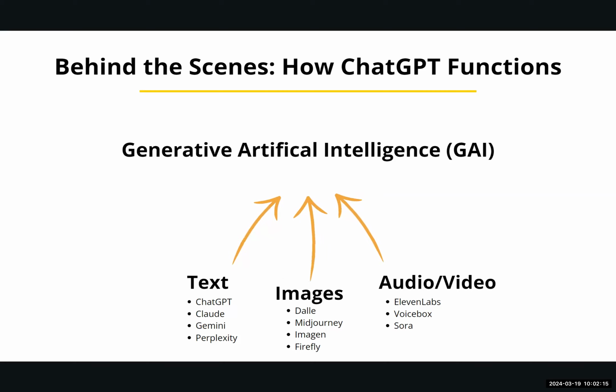For images, right? DALL-E, that's OpenAI, who makes ChatGPT. Midjourney is a super popular one. There's Imagen, Stable Diffusion, Adobe's Firefly. There's a lot there too. The audio and video has really expanded. So for audio, there's ElevenLabs and Voicebox and others. For video, I think Sora is one of the most popular ones. That's OpenAI, and then I think Meta has one that's called Creative Video, something like that. Honestly, it's pretty straightforward there.